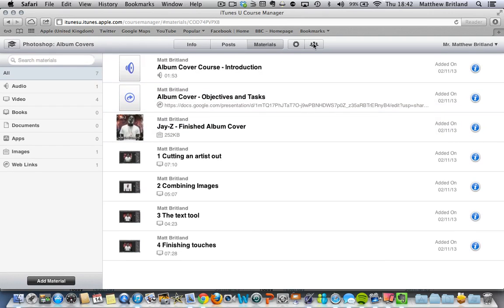You can share it. If I click on this button here, which I'm not going to do because I don't want you to see all the people who've subscribed, click on that and then there is a share button there, and it gives you a code which you can give to your students, or a link that you can simply email them. And then they click on that link, or they add that code into iTunesU, for instance on the iPad, and they can then enroll. And on this section here you get a list of all of those who have enrolled, and you can manage them in any way you want.